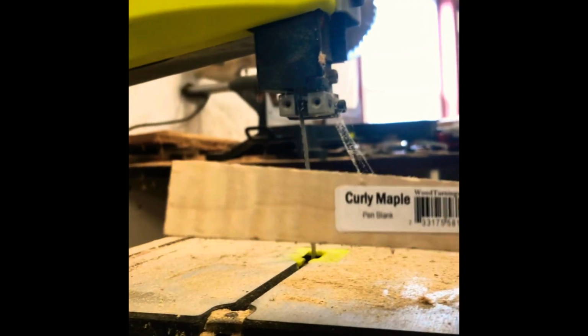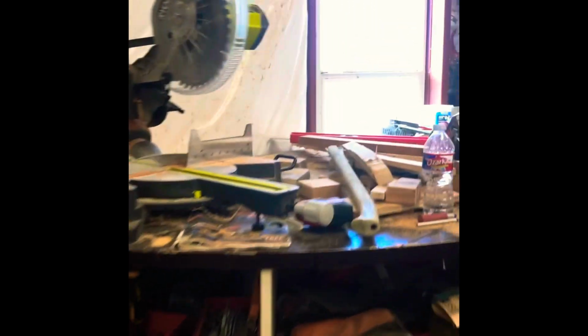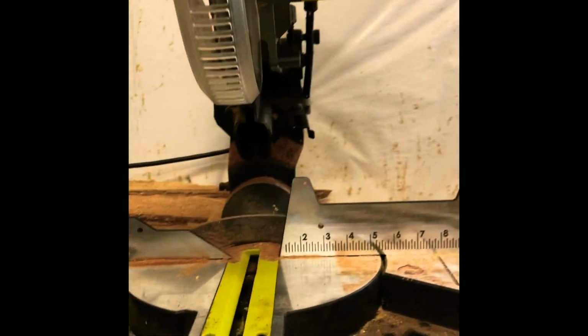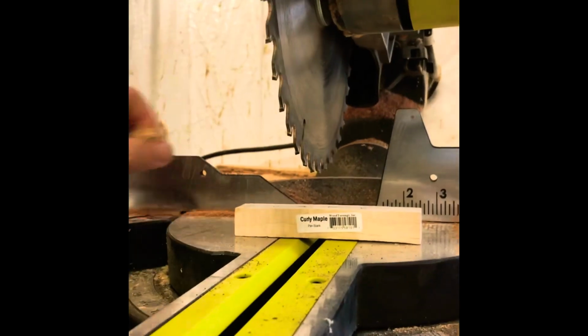Woo! Or not. This is the second time I've done that. So we're just gonna come over here. As it says, don't do this at home. I should have just busted out the handsaw and cut these.